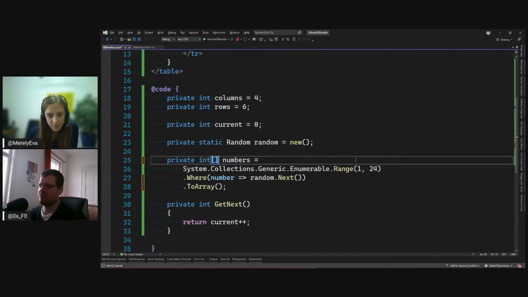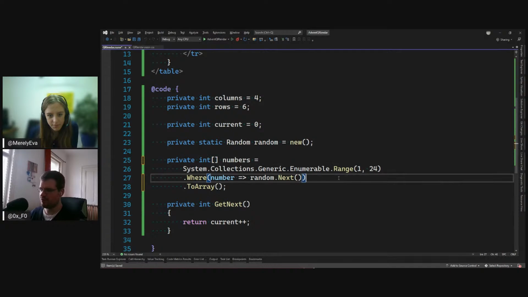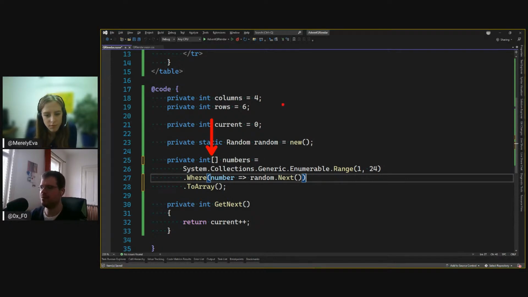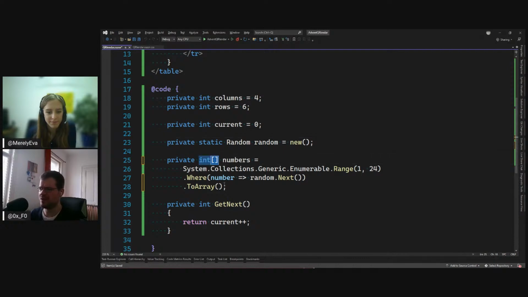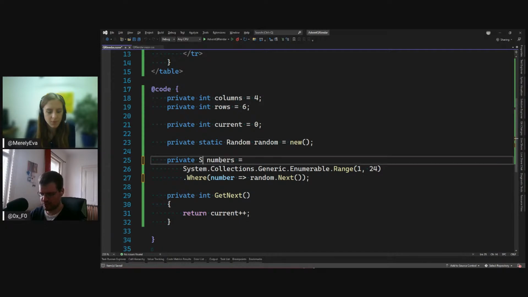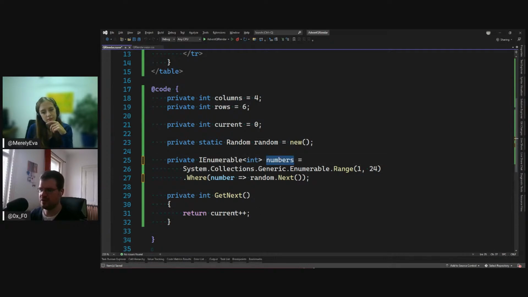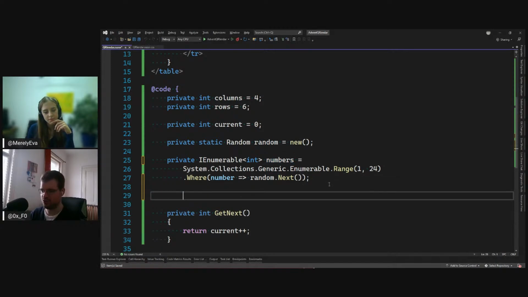I guess an array here is preferable because the IEnumerable that we had before can only be iterated with foreach, basically. We can only iterate through it, one element after the other. With the array, it has a definite length, so we can use the indexer to pick a certain item. No, hold on, we actually don't need that. We just need to iterate through it once. So let's stick with the System. Perhaps we can just write IEnumerable of int. This should be sufficient.